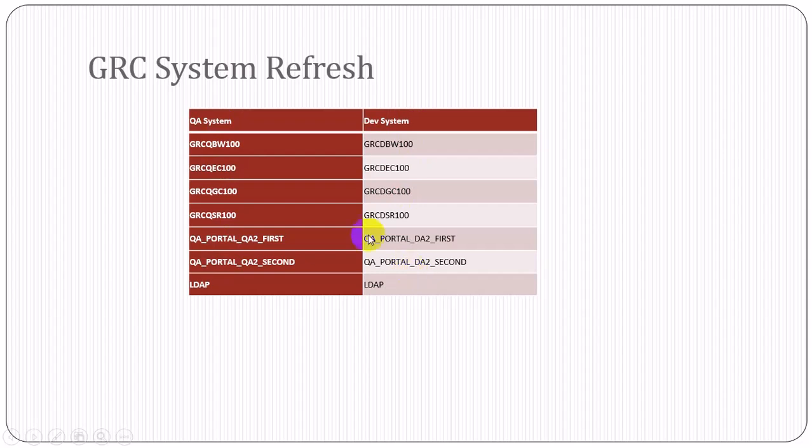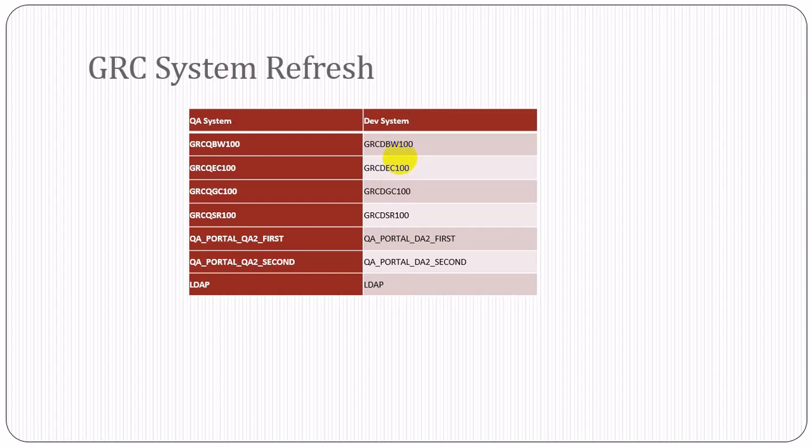In the development system, whatever GRC system is integrated and all the systems already configured, the GRC operations in terms of access risk analysis, access request management, EAM, and the BRM configurations, everything is already working, and the operations go smoothly end to end.